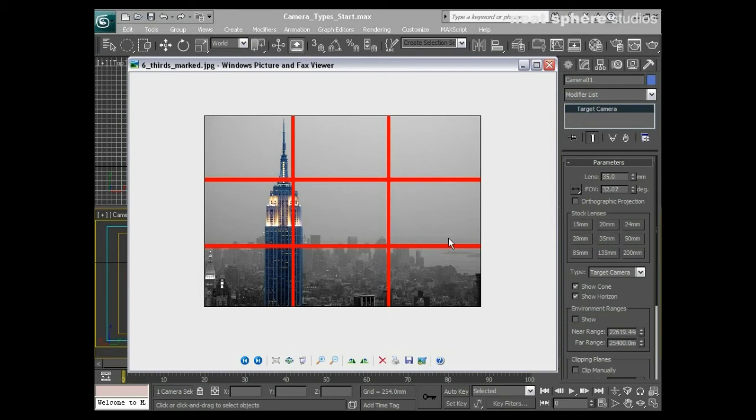If you can line your objects up as best as possible with this imaginary rule of thirds grid, you'll find that things work an awful lot better, and that your placement of certainly still images, and the surrounding area of whatever it is you're meant to be taking a photograph or a render of, will look a lot better.